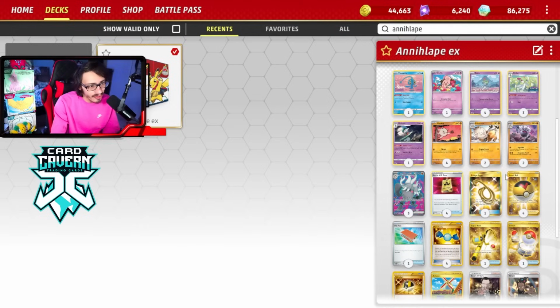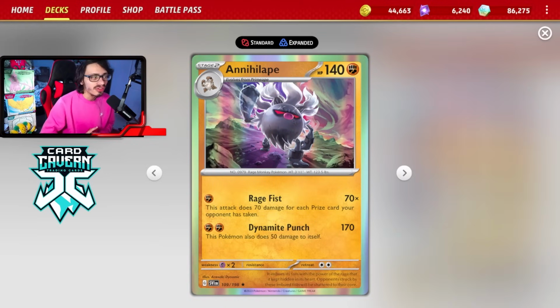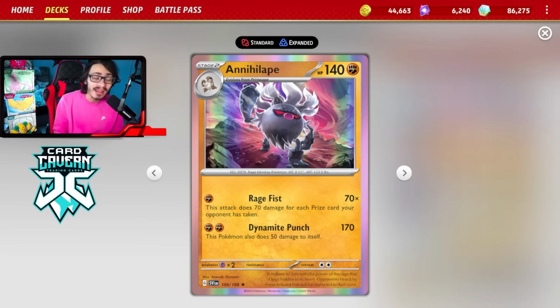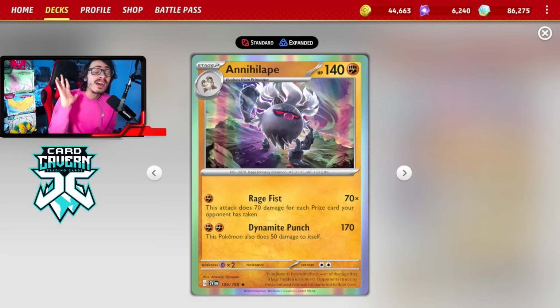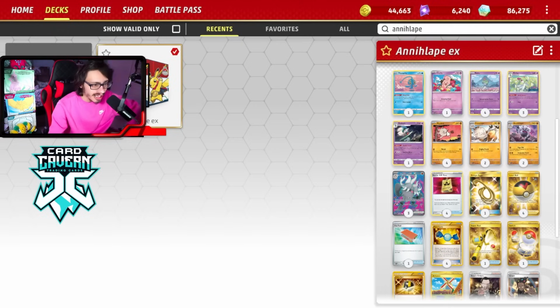And then in the later half of the game, you can use the Rage Fist Annihilape that for 1 energy does 70 damage for each prize card your opponent has taken. So it's really cool. The Annihilape combo definitely goes pretty hard, and there's a lot of really cool plays you can make with the baby Annihilape in the late game. Basically, if your opponent has taken 5 prize cards, Annihilape can do 350 damage, which is enough to one-shot everything, basically, especially Charizard EX, which is a big one. And then, of course, you can do it for just a single energy. Being able to basically do all these big attacks for 1 energy is what makes this deck so strong.